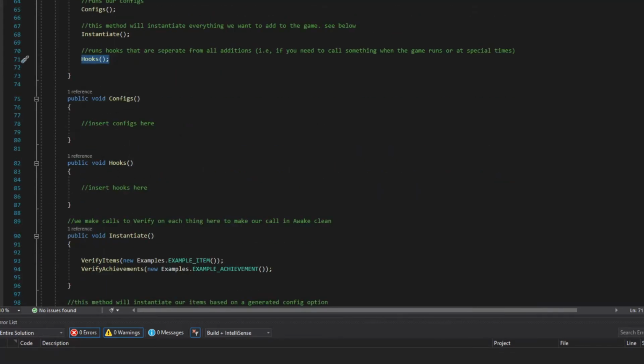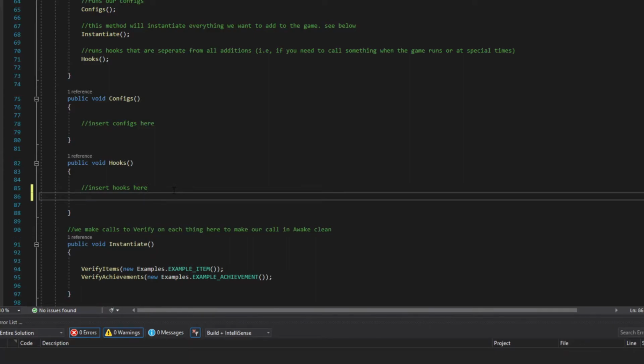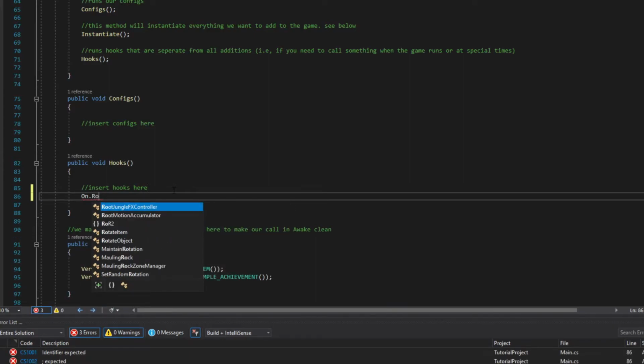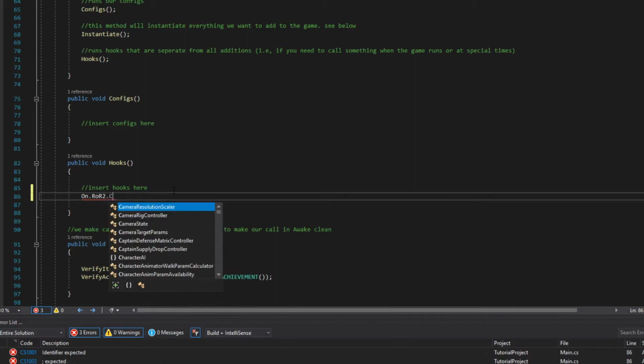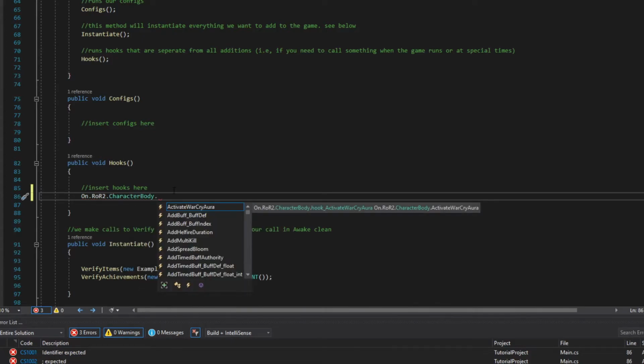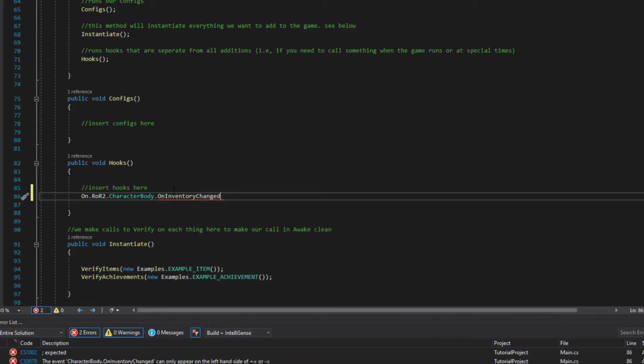All right, we're going to start with hooks because they're the biggest thing here. Hooks are how you access everything in the game. It's how you trigger effects happening with different things. Say you wanted to have something happen whenever the player's inventory changed, you do On.RoR2 and so on. So that's how you would do that there.